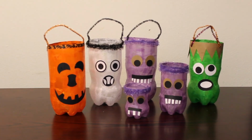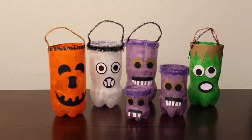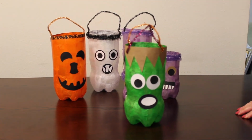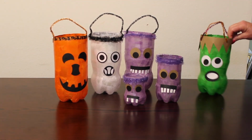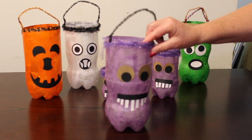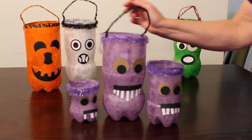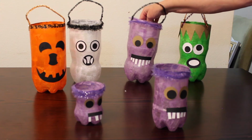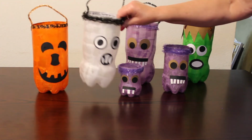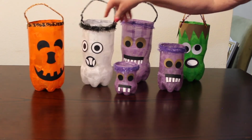These are the finished product of our lanterns for our Halloween. We have the Frankenstein, we have the ghoul family, we have our ghost, and our pumpkin.